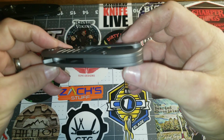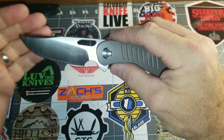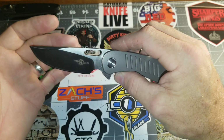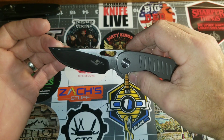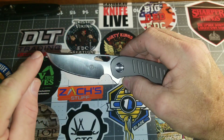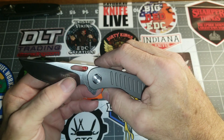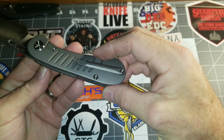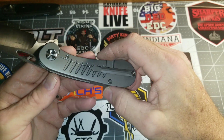But this is a gorgeous knife, and it's M390. I have not really used this extensively. I haven't had it that long. I would call this maybe a drop point or almost a clip point. Got a nice long belly in this short amount of length, a continuous arc that just is really nice and slicey. It is a flat grind. It's just, you know, Twosun is killing it, and the titanium is just beautifully done.